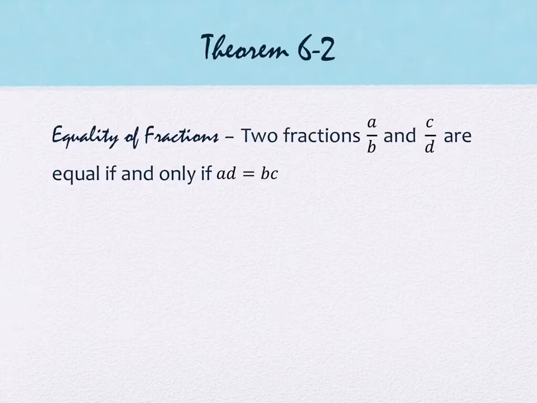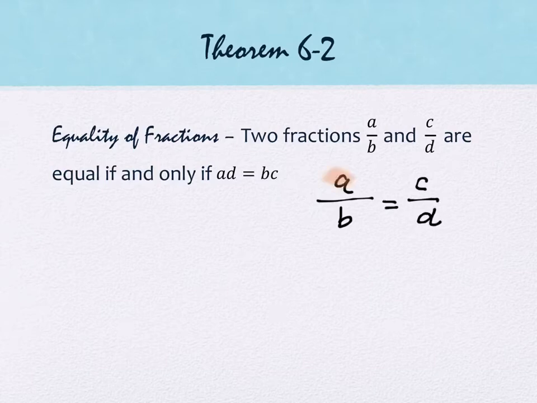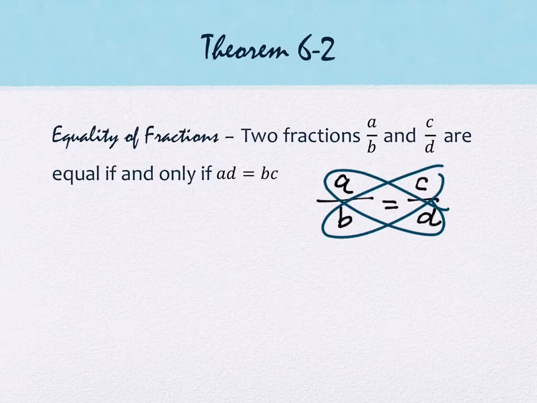And for a visual for this, you probably remember something like this. That's an A. It looks kind of like a Q, but it's not. A over B and C over D, and somebody saying, hey, these are equal, and if so, then you can cross multiply. Maybe they did it like this with X's. Maybe they drew circles so they made it look like butterflies. Do you see my butterfly now? Visual imagery is really helpful for a lot of people with mathematics. So what this is saying is that if I can multiply those diagonals and end up with the same quantity along each diagonal, then my original fractions were the same to begin with.